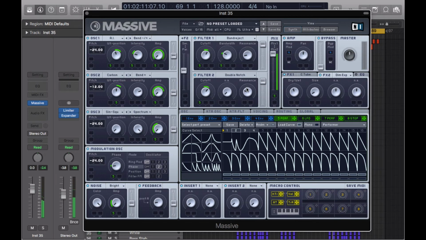See, really cool stuff, and I feel like that double notch filter really helps sound speak a lot of the time. So if I'm going for this kind of bass, I will definitely use that double notch. It's great for these types of sounds.